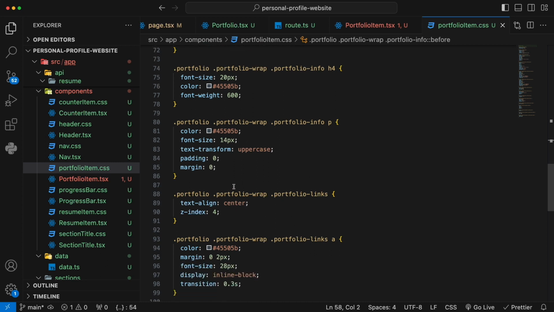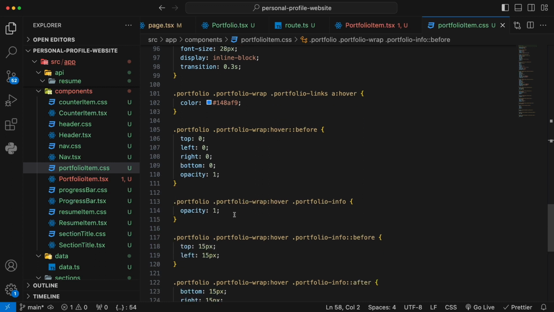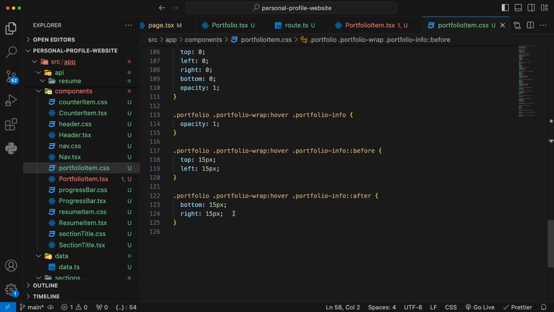If you have trouble understanding these, I strongly recommend you go to my vanilla HTML, CSS, and JavaScript project demonstration. There you will see how to type up the CSS code from the beginning and explain each line of the CSS step by step. But here we just want to focus more on React and Next.js instead of the CSS. Alright, so I go through all of them so you can have a look. It's all very basic, standard CSS, not much more complicated.